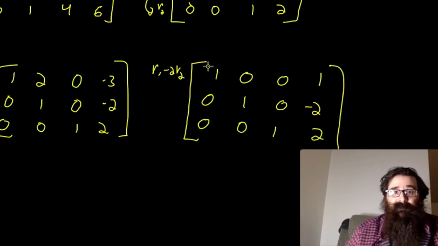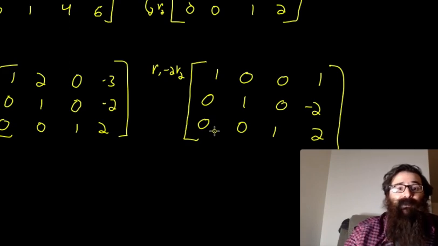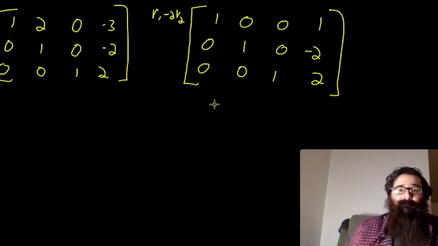So I'm moving from the left. Leading entry is a 1. Everything else is a 0 in its column. Row 2. Pass through the 0. My leading entry is a 1. Everything else in the column is a 0. Row 3. Pass through the 0. Pass through the 0. My leading entry is a 1. Everything else in the column is a 0. No other rows to check. This is fully reduced. So here I have the fully reduced row echelon form of this matrix.